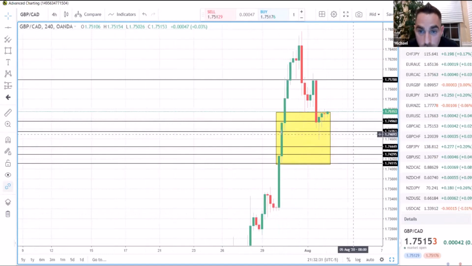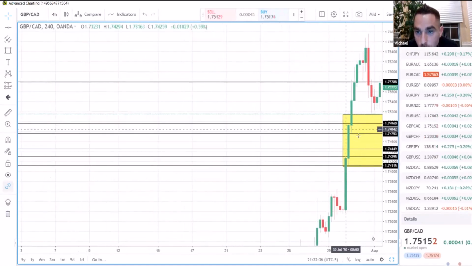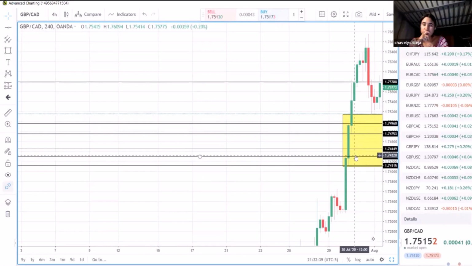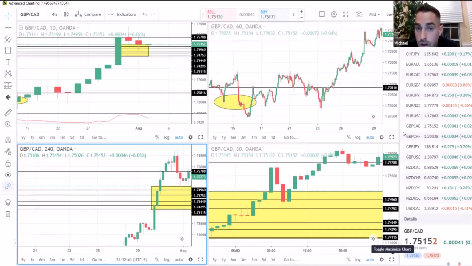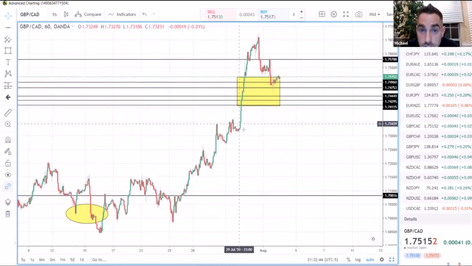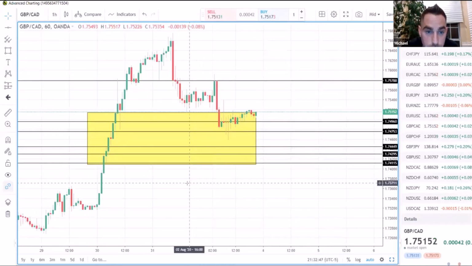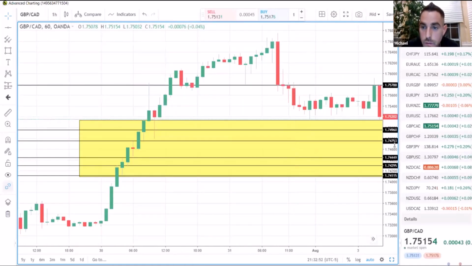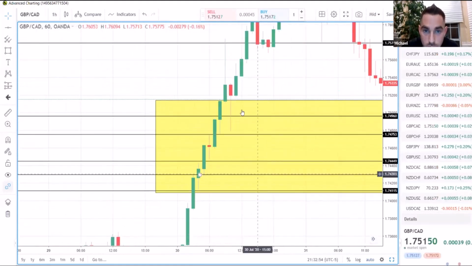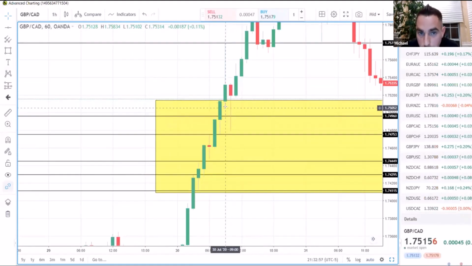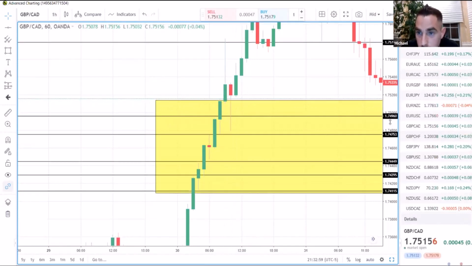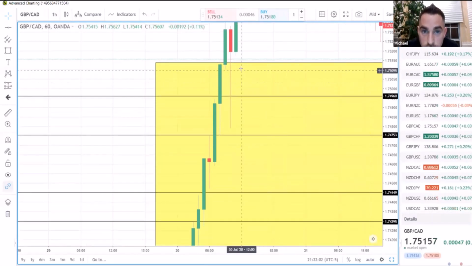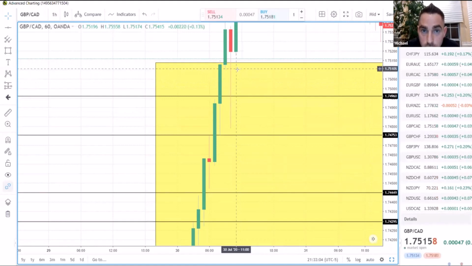Is there white space? Yes, there's white space here. There's a single wick alongside a wall. We're on the 240, and then taking it down to the 60-minute, is there white space? Oh yeah, there's white space here. Makes it a little bit bigger. There's white space. And again, you go through the patterns right here. Actually, let's do this. You see here how there's 2 wicks alongside a wall to this area right there? You see that? There's the 2 wicks.